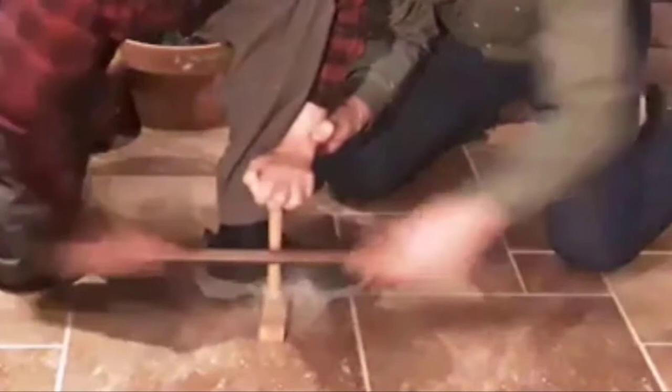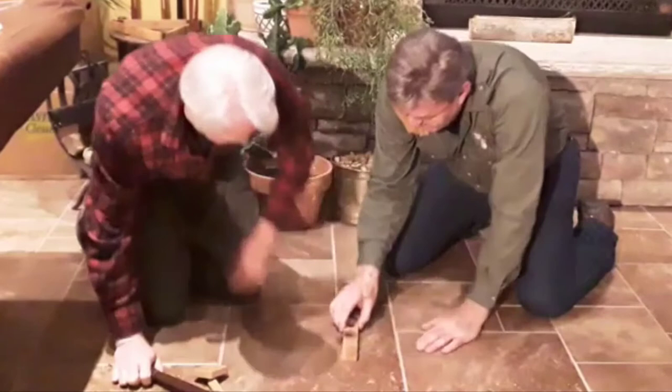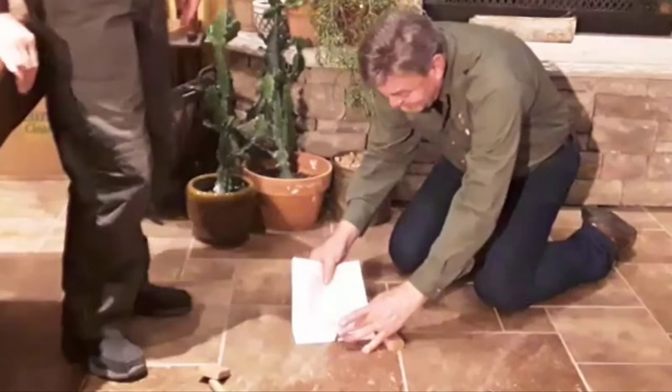We better not make a fire because Cheryl will get upset with us. Yeah, especially on this tile. Yeah, this is why I don't have carpet anymore. We got a coal. That's not good. Let's get this up before we burn the tile. We used to have carpeting in here, Rob.